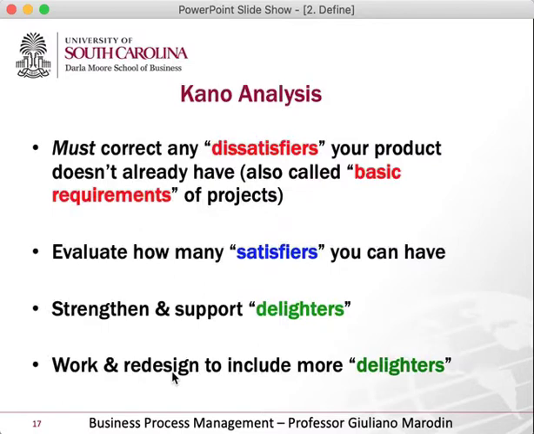And then if we look here, we have some classifications. So these different courses will be classified as dissatisfiers or basic requirements, satisfiers, so things that make the customer have a good perception of the product or the project. The delighters, and they're the tricky ones, because a delighter will be something that makes you more satisfied, but if it's not there, you're still satisfied, right? So that is, what do you call, the cherry on top of the ice cream?